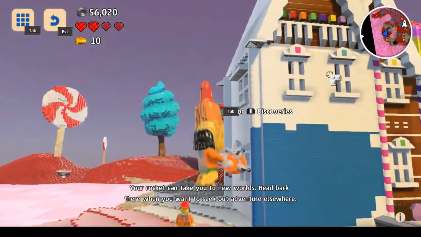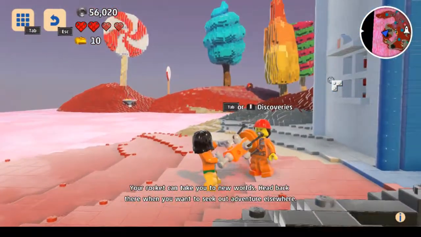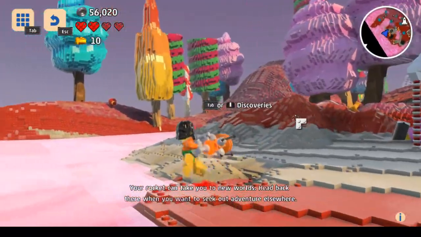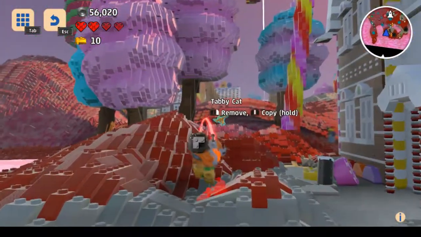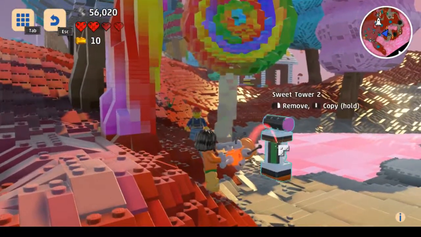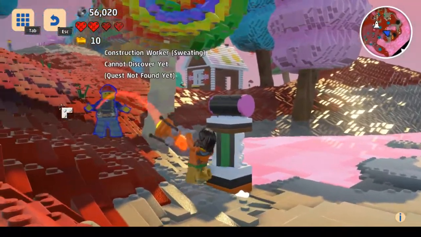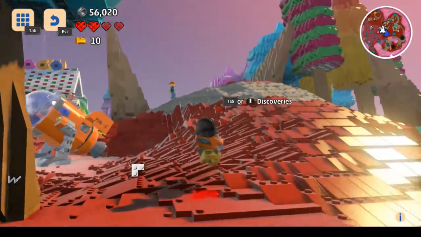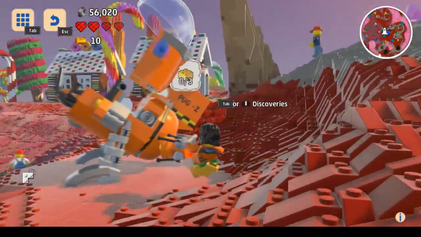Your rocket can take you to new worlds. Oh, will you shut up? I'm trying to do something here. Seek out adventure elsewhere. Yes, I know. I'm having a bit of fun first. I think at some point I'm probably going to end up strangling you if you carry on. Will you shut up, please? Anyway, I'm back at my rocket.